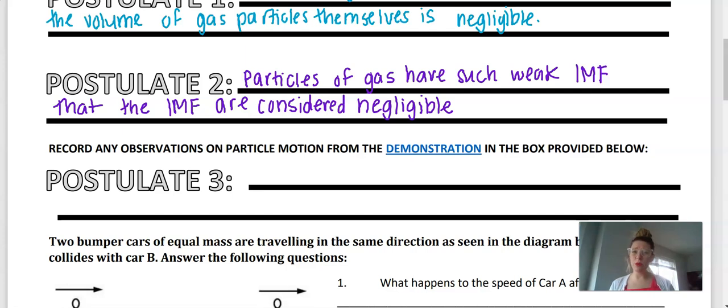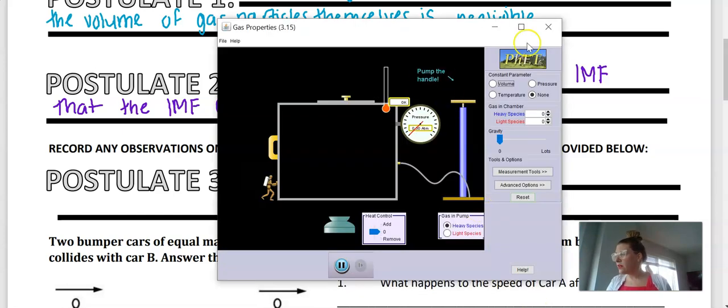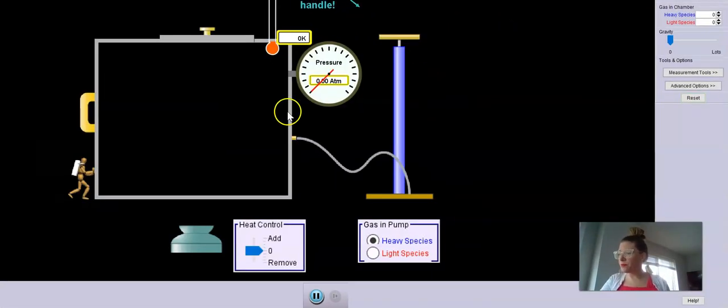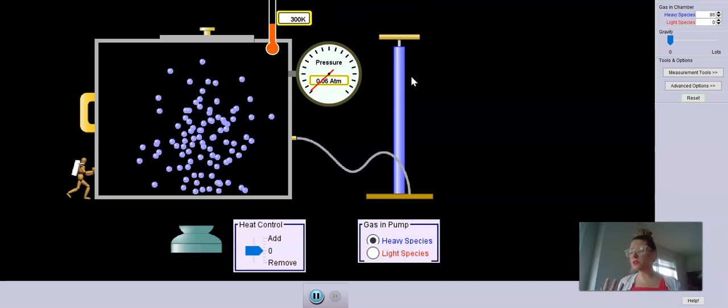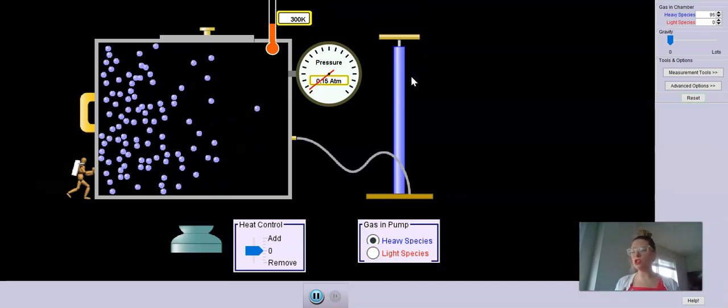All right, for this next one, we're going to talk a little bit about the motion of gas. So I do want to pull up this quick little Java simulation. You'll notice here that we have an empty box right now. I don't have any gas particles in there, so let's add some of these gas particles in and observe what their motion is.